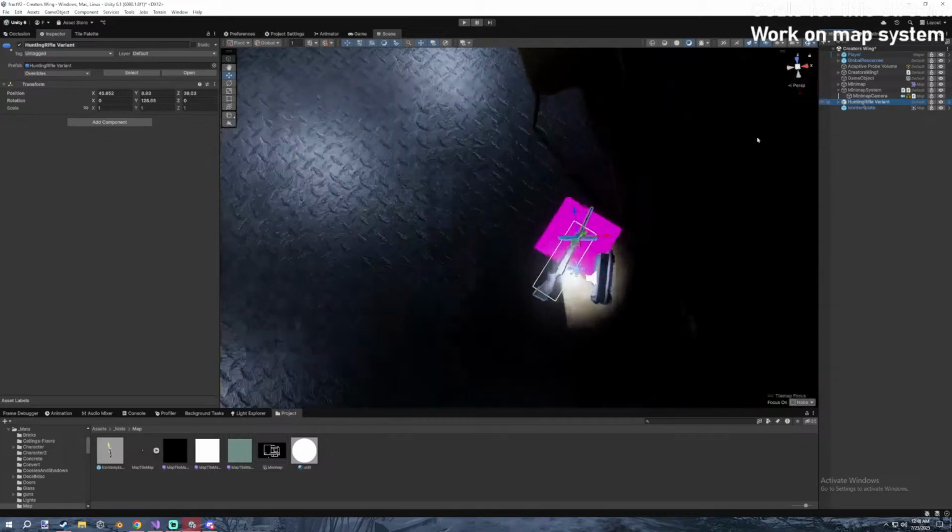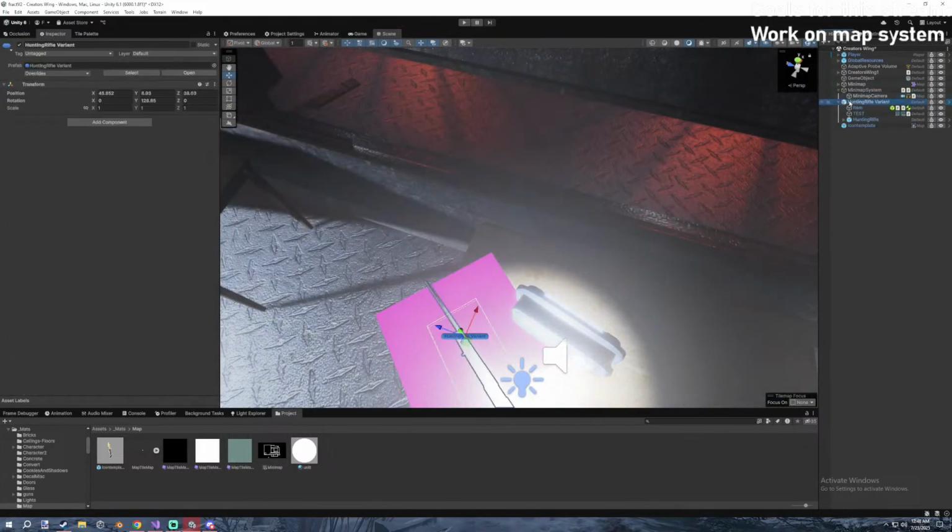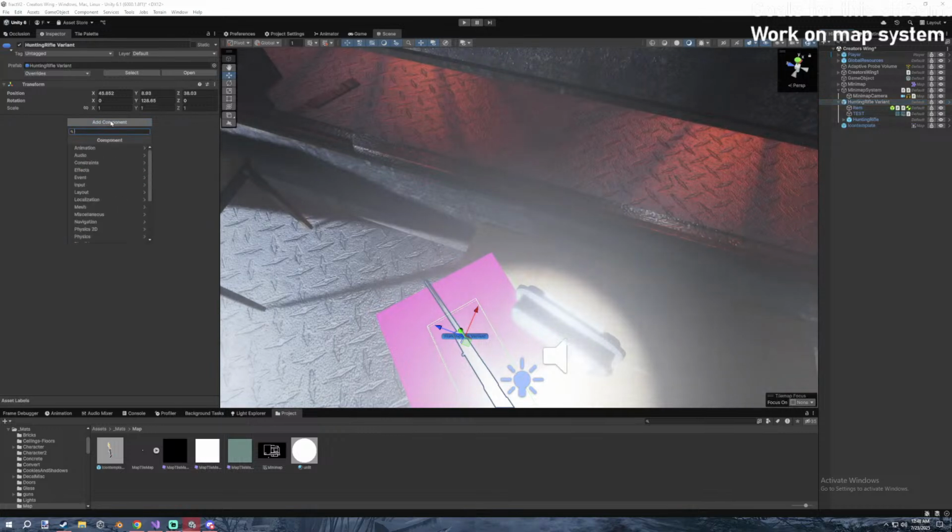Okay, and then the hunting rifle I want to add. Object on map.